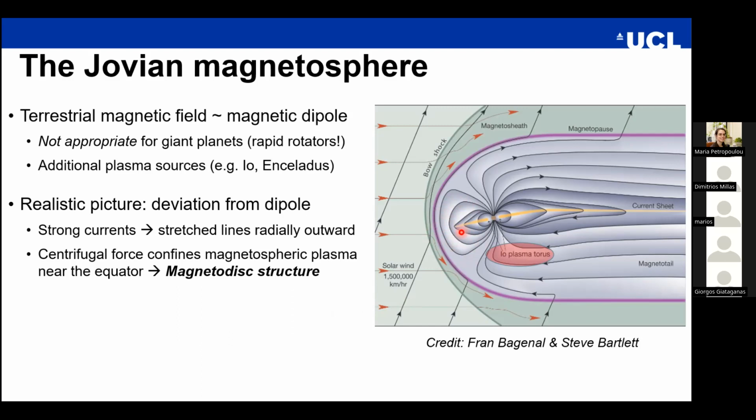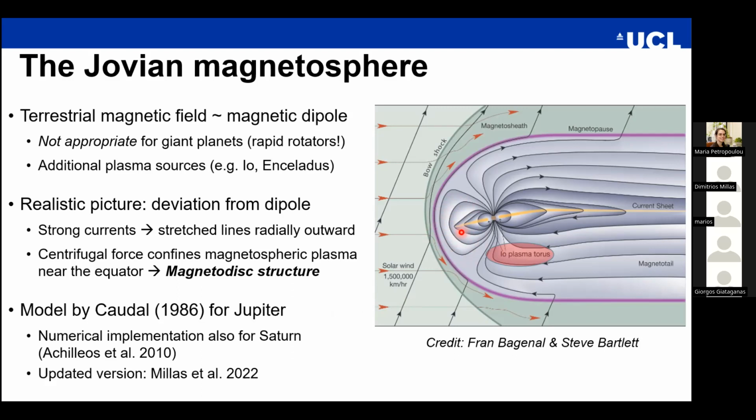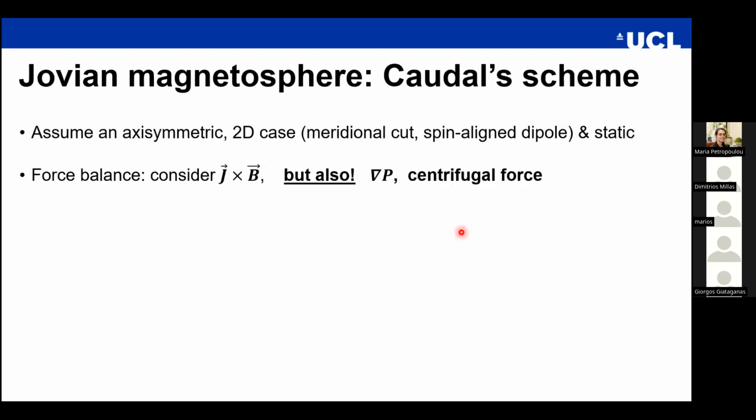Now, there are many ways to do it. It's not the only method, it's a method, but it comes from first principles and uses spacecraft data, so you can get a nice global overview of the magnetosphere of Jupiter. The theory is quite old. It's from the late 80s, and quite recently, the group at UCL created a code that implements this theory in Saturn and then in Jupiter. And recently, we had an updated version that I'm going to explain, how we implemented newer observations of Jupiter. So let's dive into the theory.